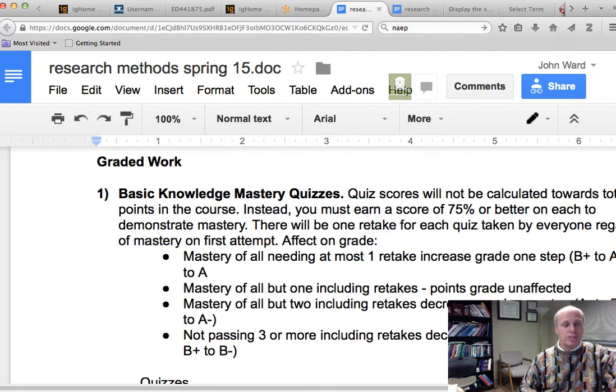So with that said, the second thing I want to say about how I'm going to do the class is that I'm going to take more or less a mastery approach to the class. So you're going to see 2 assignments where that's clearly true. And the big assignment, the group project, I'm also going to explain how that's mostly true.